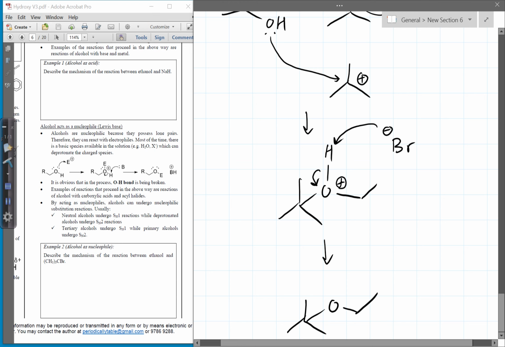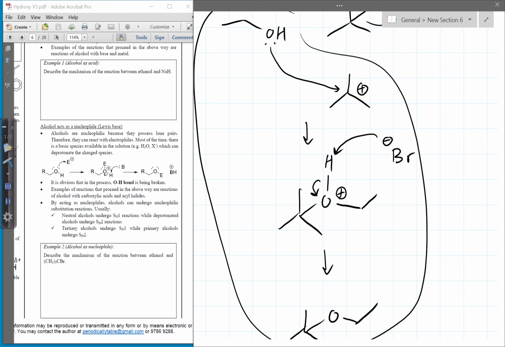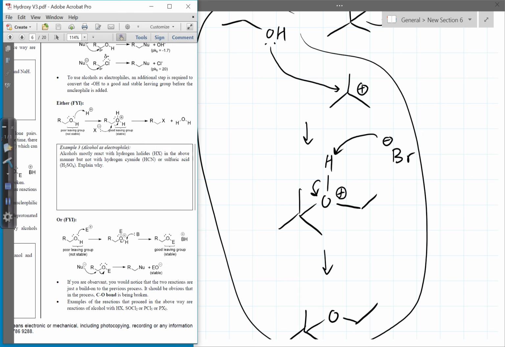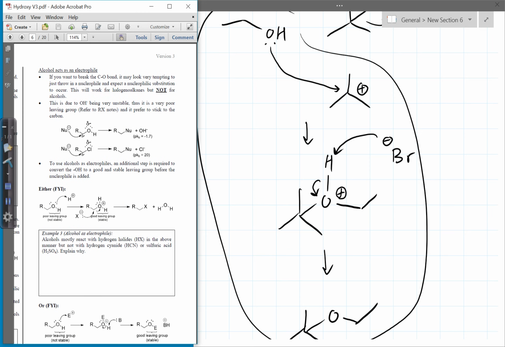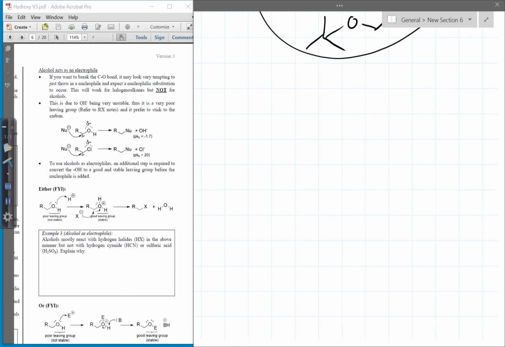So you can see that for the second part of the reaction, right, which is this, it is just what I've just written here, right? It's the same, whereby it attacks your carboxylic ion, afterwards your Br minus or something basic comes in to deprotonate. So it's actually the same idea, right? And that's why I say don't memorize mechanism, right? Understand the mechanism and you'll see that there's not much to memorize. Everything is the same, right?